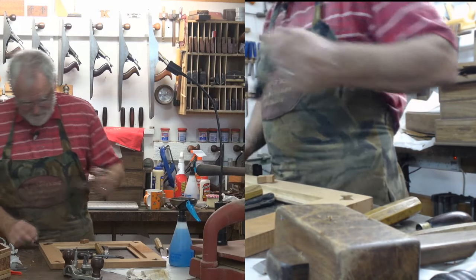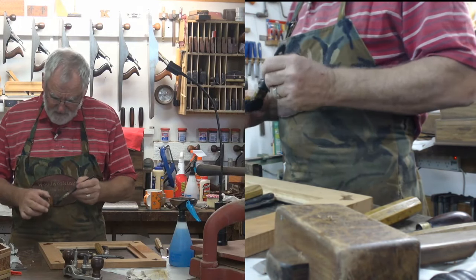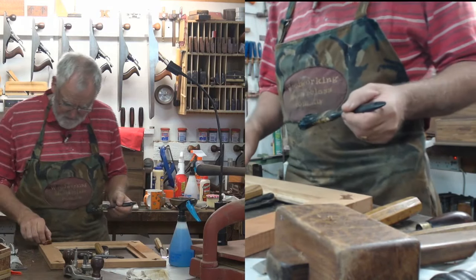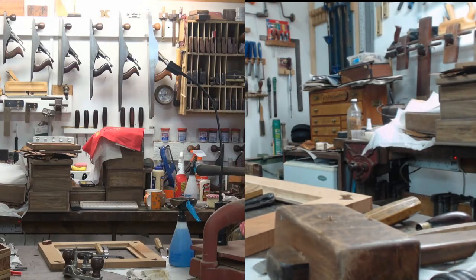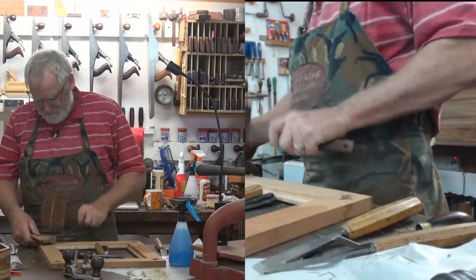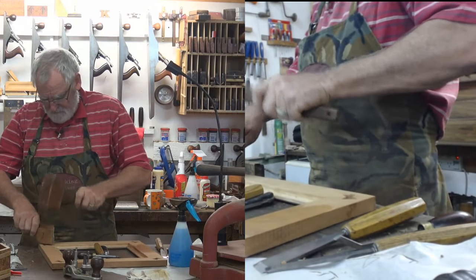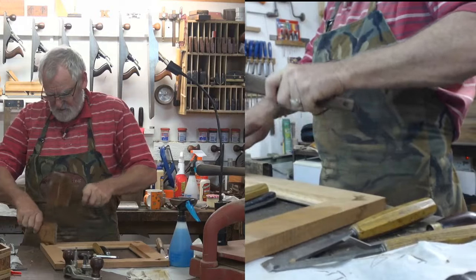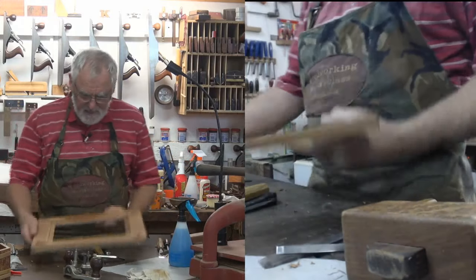And again, this doesn't matter if it makes a mess because it's going to dry hard and be easy enough to sand off when it's finished. There we go. That's one. What was that timber I threw in the bin earlier? Oh dear. There we go. Hold it. You know when it's home because it's got that dead sound. And there you go. The first one is in.